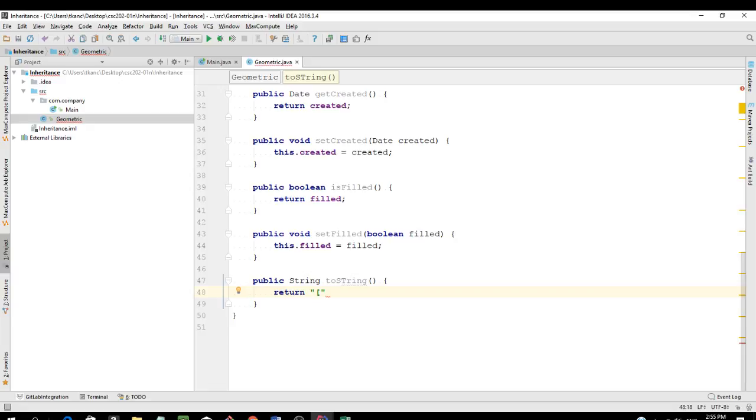The list of the attributes, like color, and the value of the color, this dot color, and then concatenating back, close the color, and then what else?